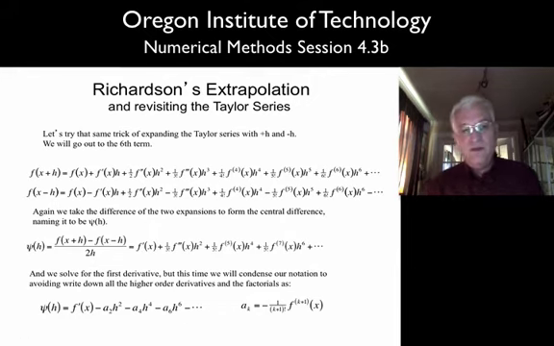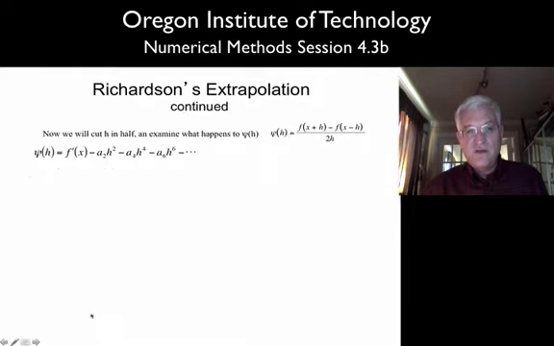Here's the idea. We are going to use this psi of h that we just created over again, and we're going to create a new psi evaluated at h over 2. So we're cutting the h interval in half. Notice that the one thing that is not impacted is the true first derivative. Everything else is, but that isn't. Okay, let's go ahead and keep going.